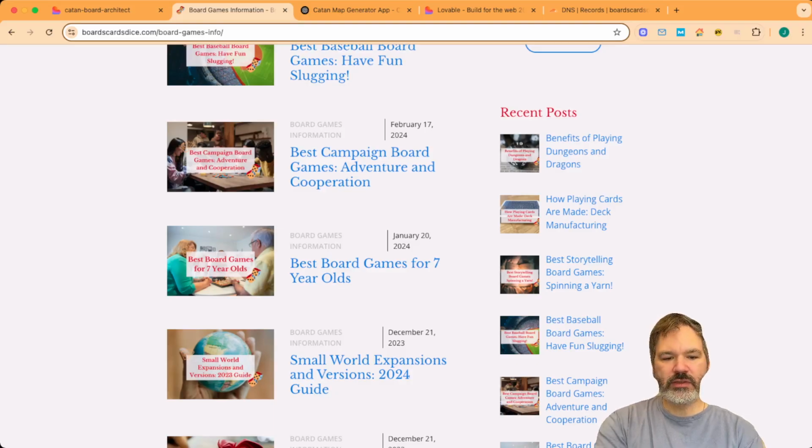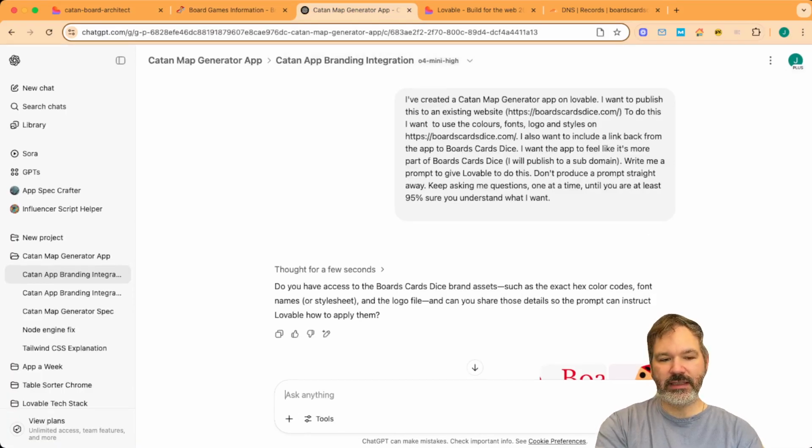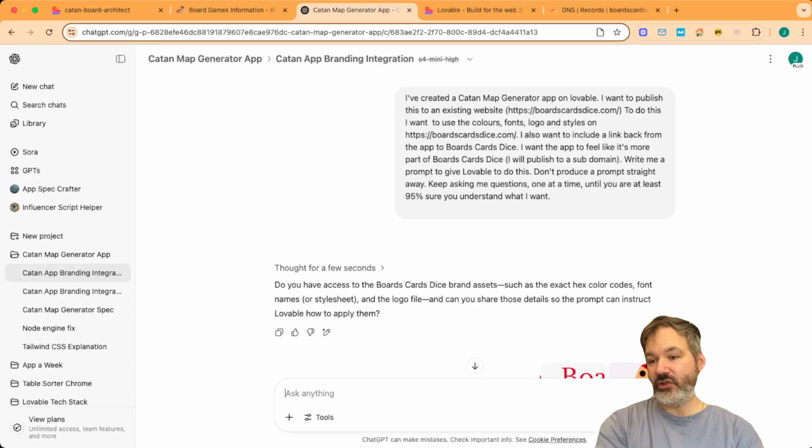Cool. So what did I do? Well, I went to ChatGPT to help me with the prompt. I find ChatGPT is fantastic for having literally these chats about what you want and trying to work it out. And you'll see in a minute that actually this really helped me because I didn't even know exactly what I wanted until I had this.